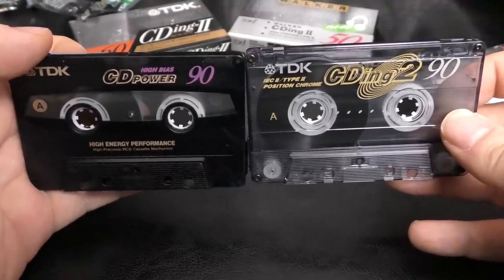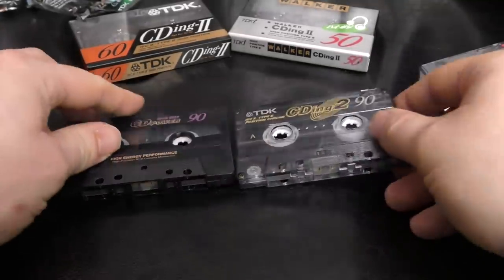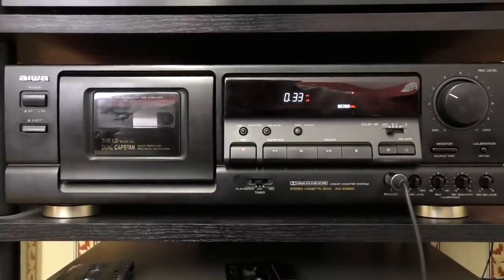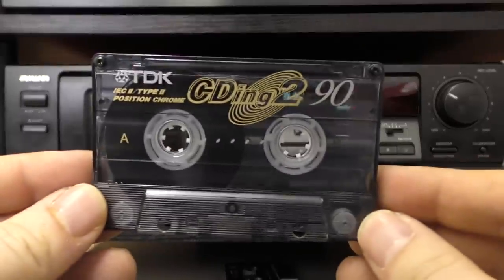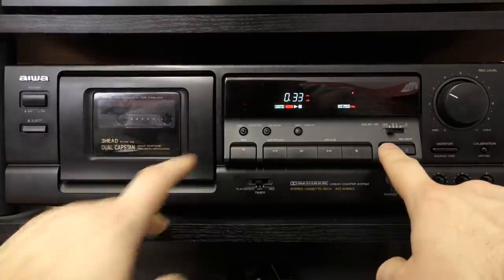But let's get them biased up, let's compare and contrast, see if they've got the same tape in them, see if they've got different tape, and let's listen to how they actually sound. Okay, so I'm going to use my trusty Aiwa ADS950 here, simply because I want a visual clue as to how the bias and leveling are, so you can see if these have the same tape in or not. So let's start with the CDing 2. Now this deck is biased for the SA, so let's see how different this is from an SA.